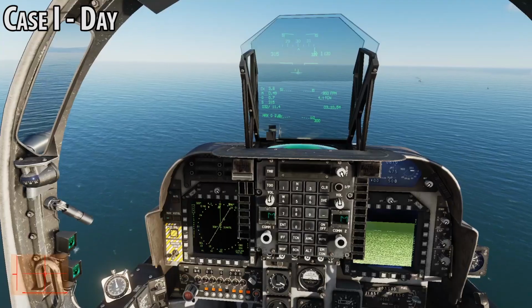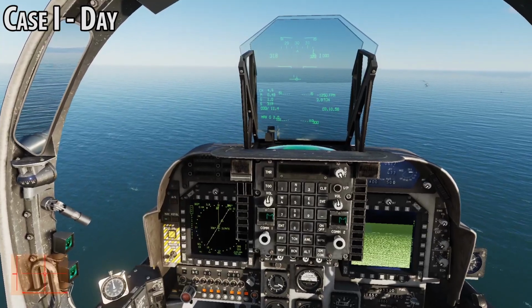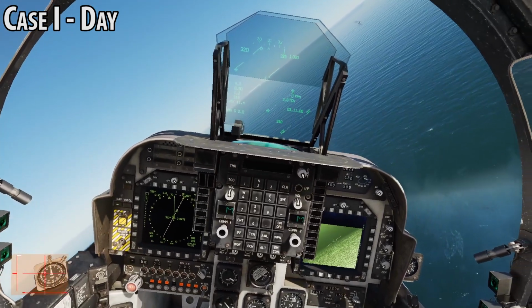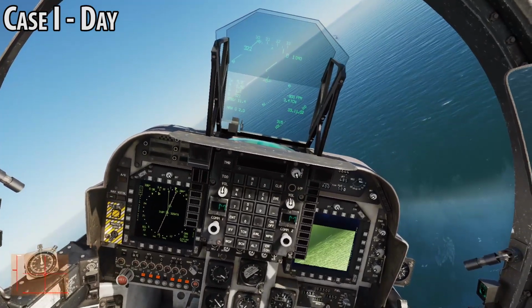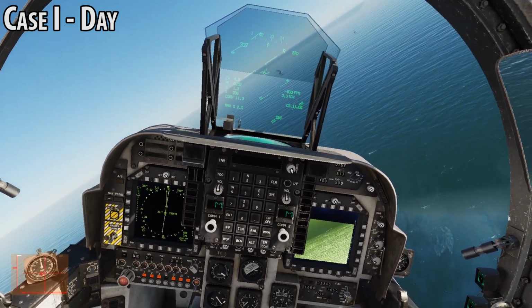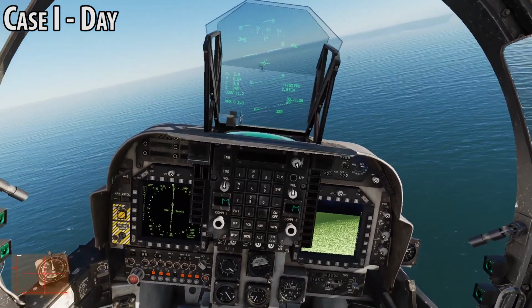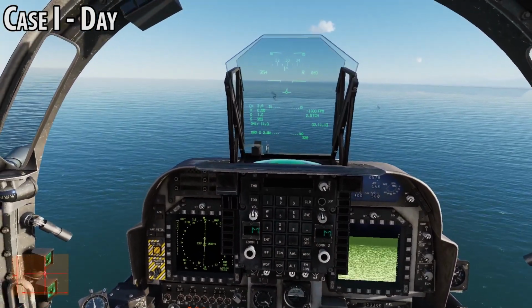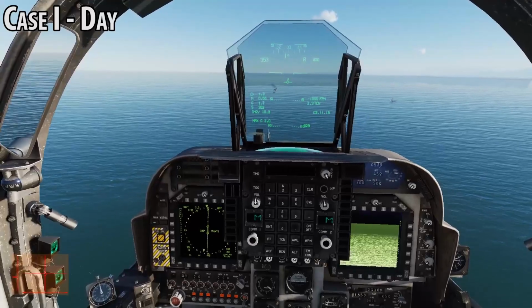Sort that trim out. And we'll cut back. There's brake speed and there's brake altitude.